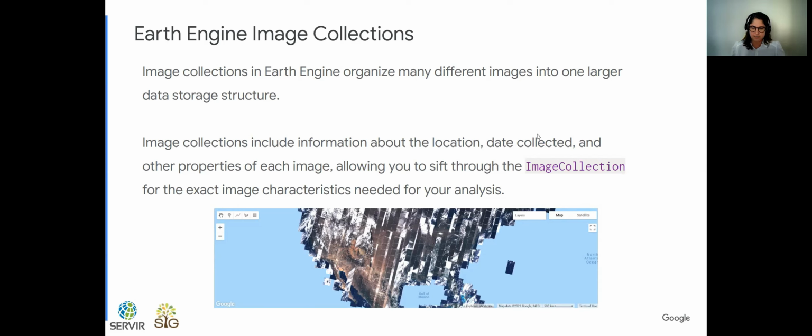It is a specialized type of data and it has specific operations to use for image collections. And like an individual image, it can be added to the map with Map.addLayer. So we have different types of collections of images, and we'll see some of them in this chapter. Some of them have packets of satellite imagery, but we'll also analyze climate and weather data, digital elevation, and land cover.